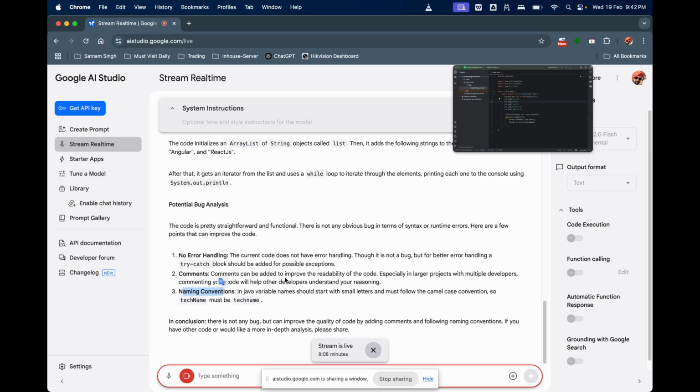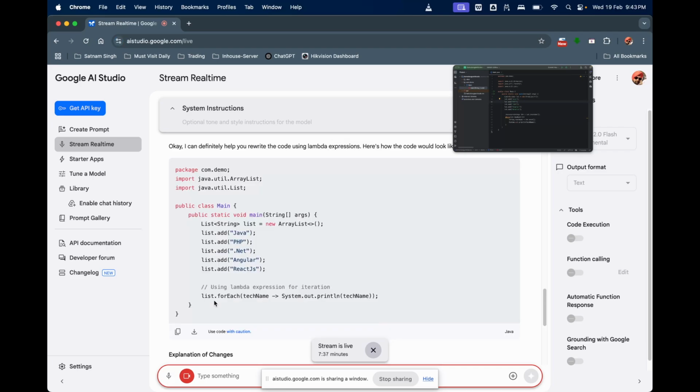Okay, now let's give another prompt to Google AI Studio. I have written the code in old style. Can you rewrite the code using lambda expressions? See guys, how fast it is.